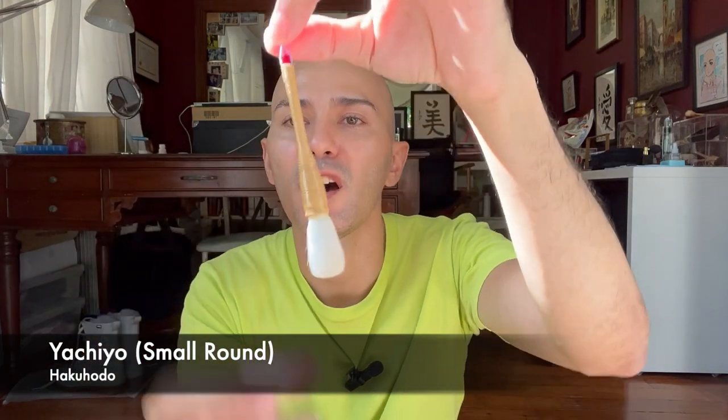The other brush I got is also a small version of the regular design yachio brush — not the tapered version. Putting the small tapered brush side by side, they have the same length but very different brush head designs. This one almost looks flat but there's still a little arch on top, so it's not like a regular kabuki brush. It's very small so you can use it for spot application of color.